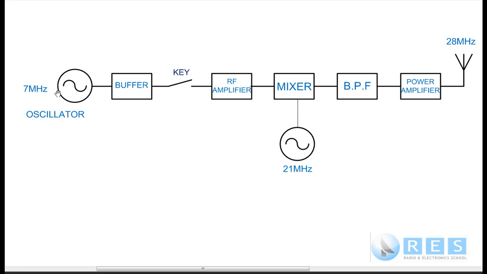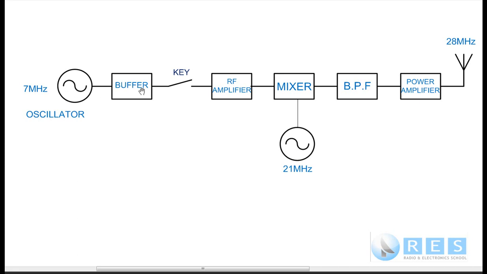So what we've got here is a 7 megahertz oscillator. That would be the carrier oscillator. We don't want to transmit on 7 megahertz. We're just starting out on 7 megahertz. We don't have oscillators running on very, very high frequencies because they tend to drift. So we always have our oscillators generally on pretty low frequencies so that we control the drift a little bit.